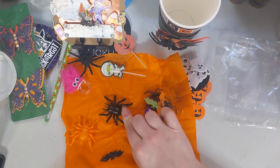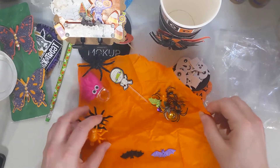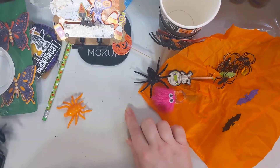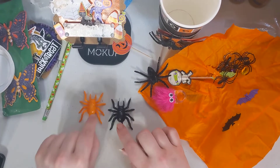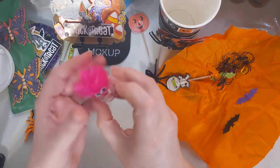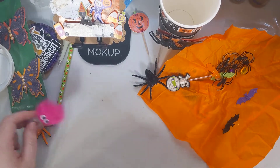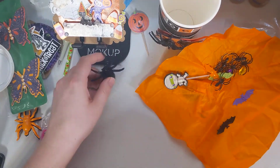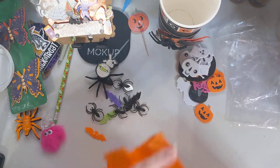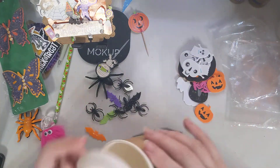So you press on them and they walk — they move! Aurora's already laid claim to these. And of course the troll's ring, as she calls it. So those are going to go to Aurora. And then another spider. Lots of little goodies inside there. And some orange tissue paper, which is nice. So that was what was in my altered coffee cup — I thought it was so cute.